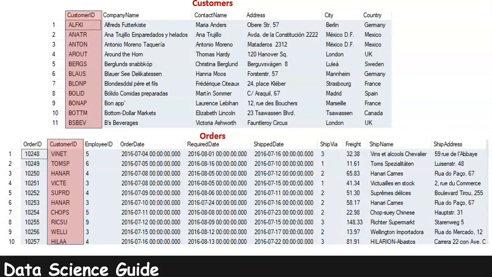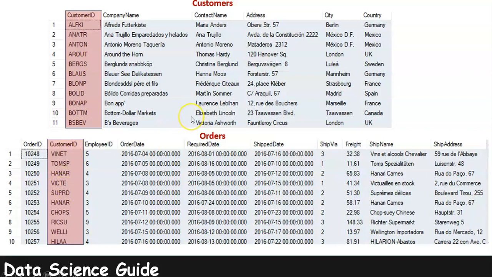When we use the inner join, SQL will look at these two columns. So first we'll look at customer ID and look at the first customer ID, for example this one, and we'll take this value and compare it here with every value in the orders table and try to find any match. If this value is matched here, the record will be retrieved. If it doesn't, it will not be retrieved. And that's for every customer ID in customers, it will be compared to each customer ID in orders. That's simply the meaning of inner join.